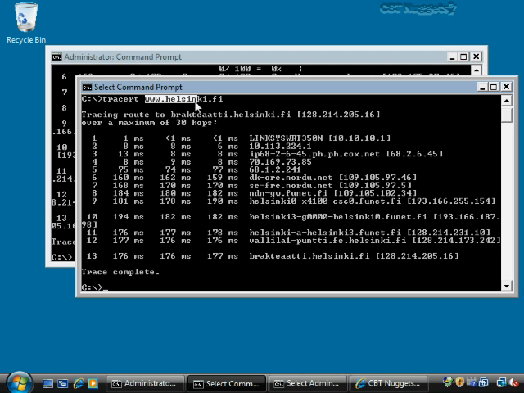I decided to try to go to a location that seemed like it would be a little bit further away. Helsinki, Finland. It was a lot more fun than my own server on my own local network. But it gives me some replies here. Notice that I'm getting pretty quick millisecond responses back. First thing is I went to my own default gateway, and I'm getting less than a millisecond most of the time. It tries it 3 times, and that way you can get an idea: if you're getting a long delay on just one of those, then you know that might be an aberration. But if all 3 of them are long delays, then there's really a legitimate problem there.